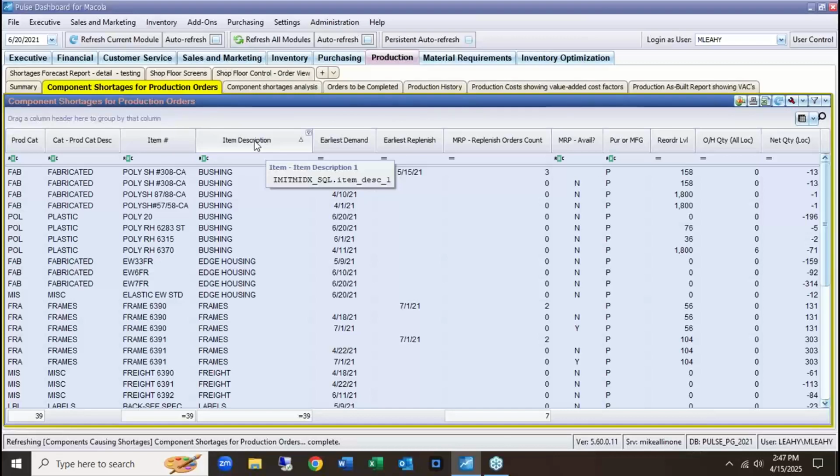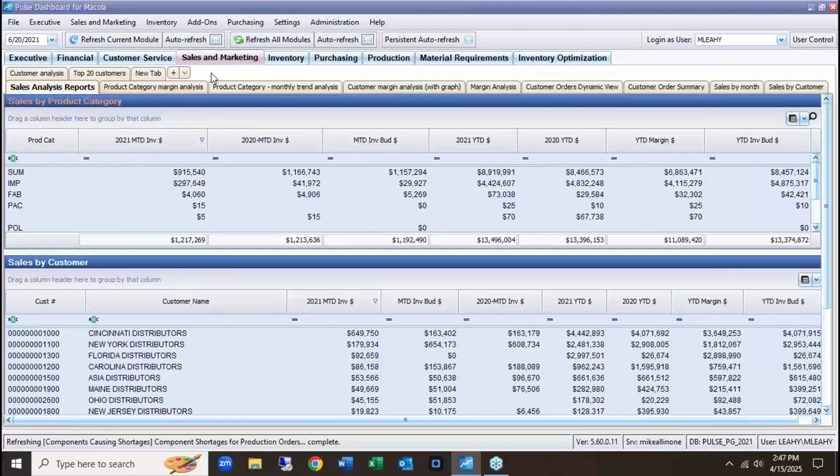So we have a Pulse scheduler module, and I'll just give you a real world example. One of our customers has 60 outside sales reps, and once a month, on the 5th of the month or so, there are 10 reports that are run in Macola in dashboard, exported to Excel, and then emailed to them. It actually breaks out the report by sales rep, so they only get their territory. And then there's another half dozen reports that are sent to senior management in this company.